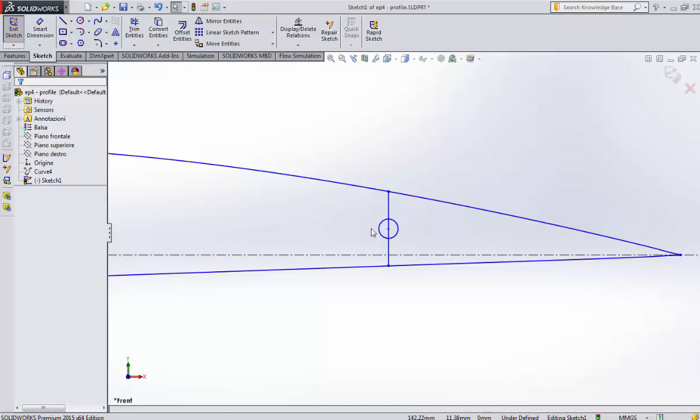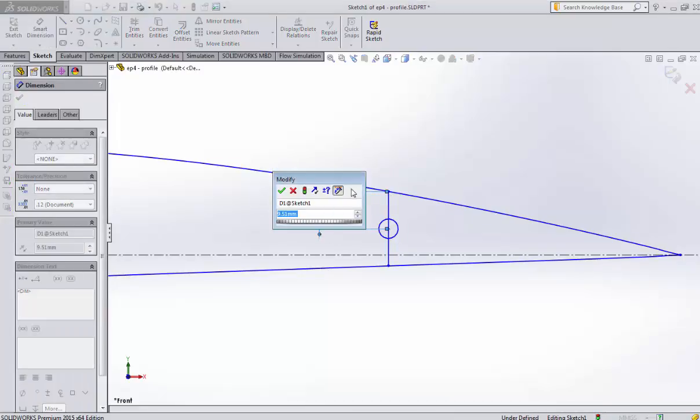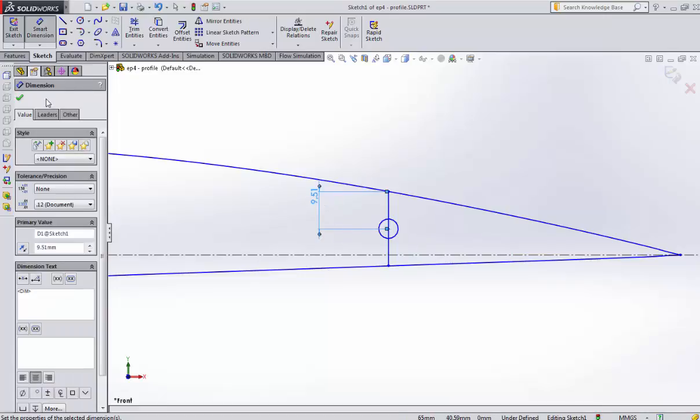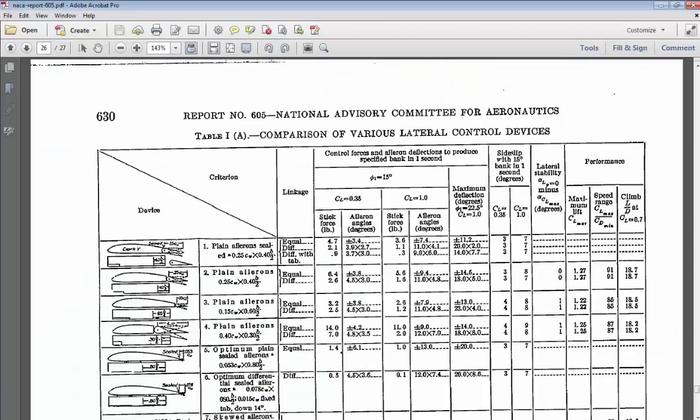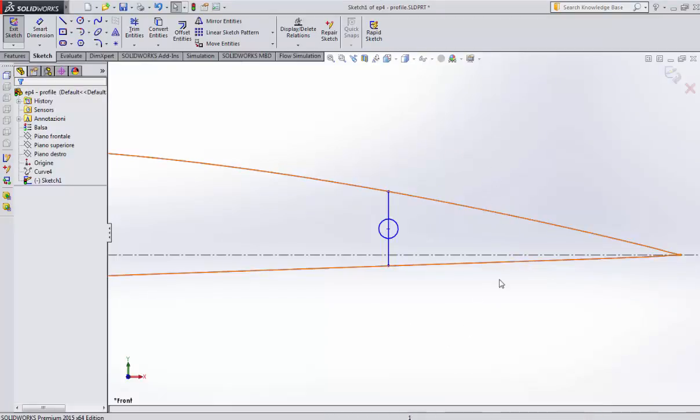Okay, where to place this connection link? If you place it in the half, which is the most common solution, it is not a good choice, because when this aileron will move upwards in this direction, you will find that maybe your aileron will be in contact with the last part of the wing. So this is one of your internal know-how.